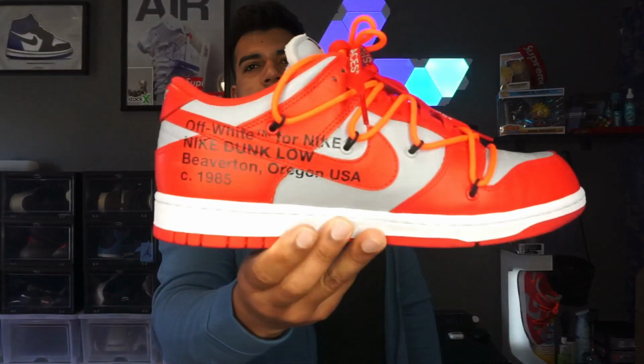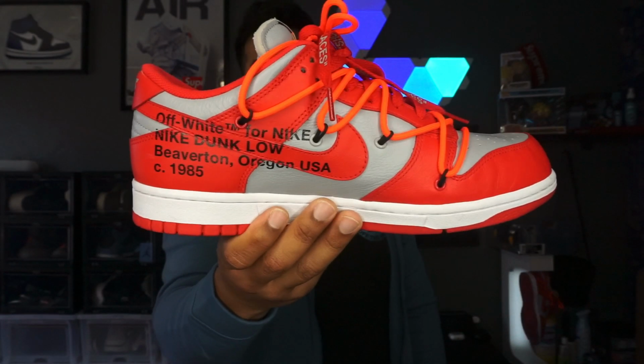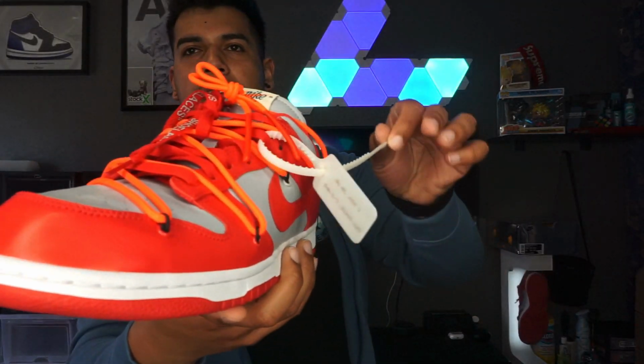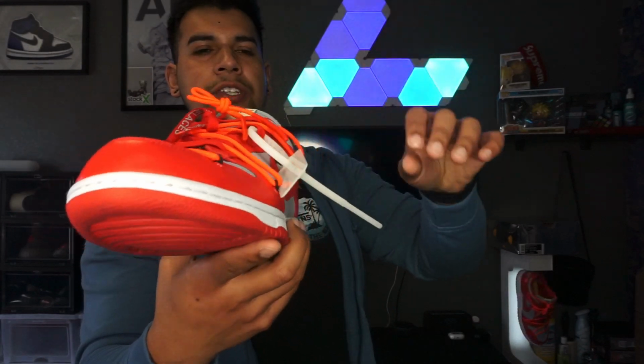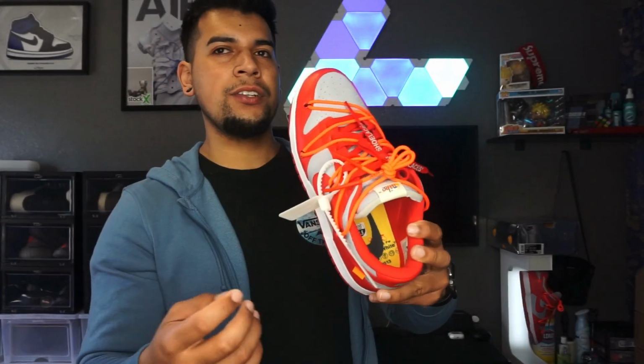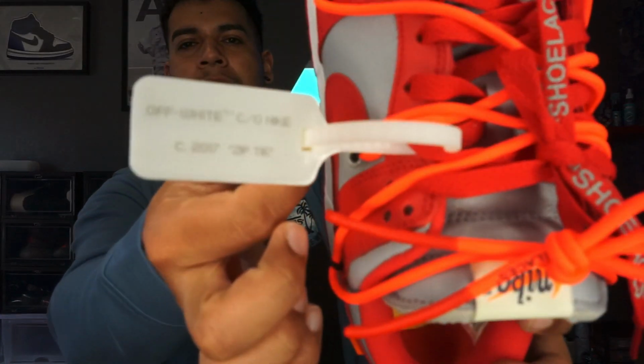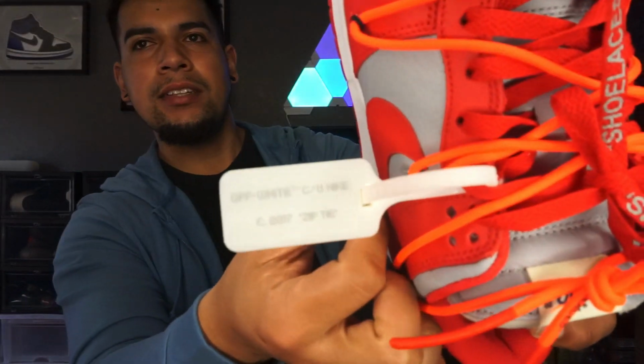And the inner of the shoe, guys, you do have that official Off-White paragraph that they do in every shoe. You also got this milky looking zip tie, which honestly I do like. It just stands out. I was hoping they didn't do red, because that'd be too much red on the shoe. So I feel like this color is just perfect. Yes, you see it right there. It says Off-White Co Nike with 2017 zip tie.